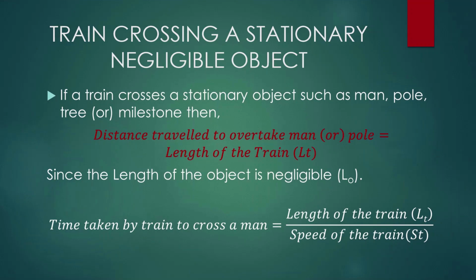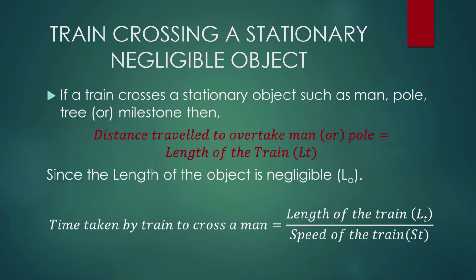In general, when there are multiple objects such as a train and another stationary object, the length of the stationary object should also be considered. But the object remains stationary and therefore its width-wise length will be very negligible, and hence we directly take the distance as the length of the train itself. So once we know the length of the train, we can determine the time taken by the train to cross the particular stationary object. From time, speed and distance, we know that speed of the object is equal to distance traveled by time taken.